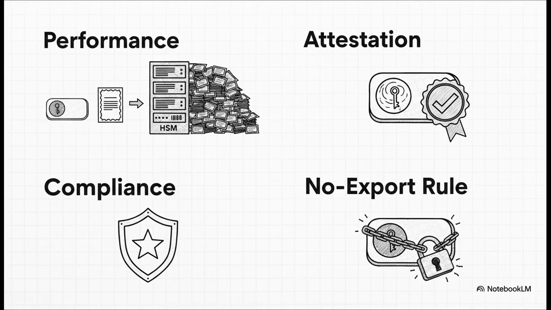Performance-wise, it's not built for signing thousands of certificates a minute like an HSM. On the plus side, you get a feature called attestation, which is a way to cryptographically prove that a key was generated on the device. That's huge. And of course, there are FIPS-certified models for compliance needs. But all this comes back to that no-export rule. The very feature that gives you all this security is also your biggest operational headache.